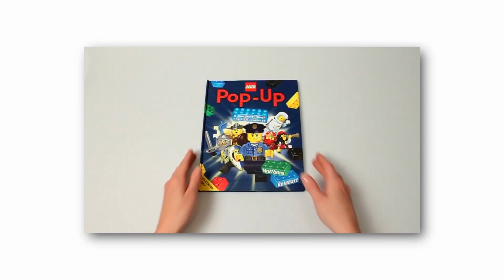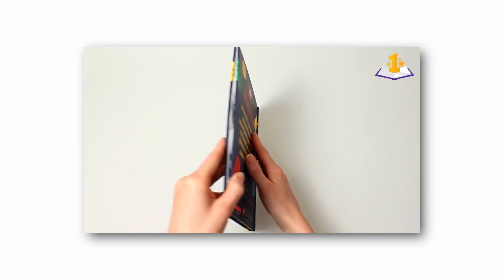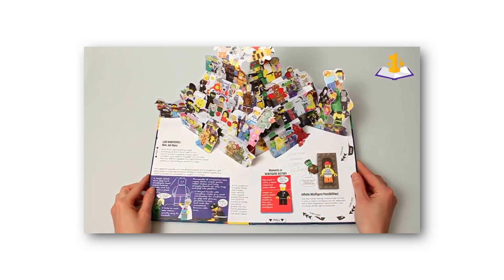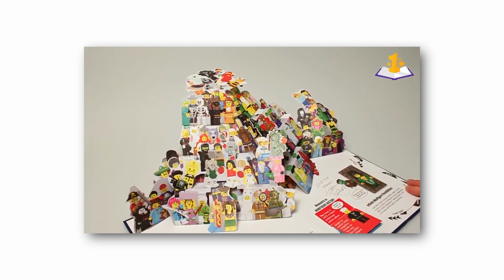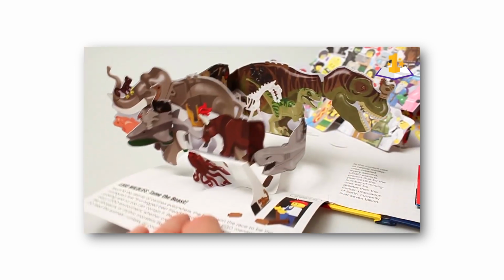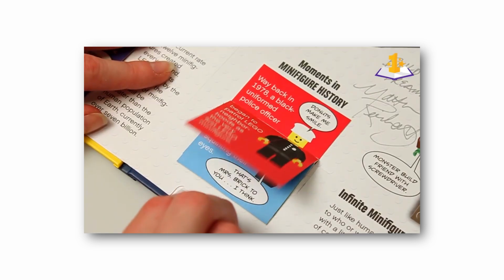And the last thing I want to talk about right before we get into the custom creation segment is there is a Lego pop-up book that is now available for pre-order on Amazon. It's only 10 pages, but each pop-up page looks pretty spectacular. From the looks of it, it seems kind of like a tour through the Lego universe. It gives you a bit of history, and there seem to be a lot of really fun little functions that are kind of hidden throughout all the pages. Okay, that was just the last little bit.